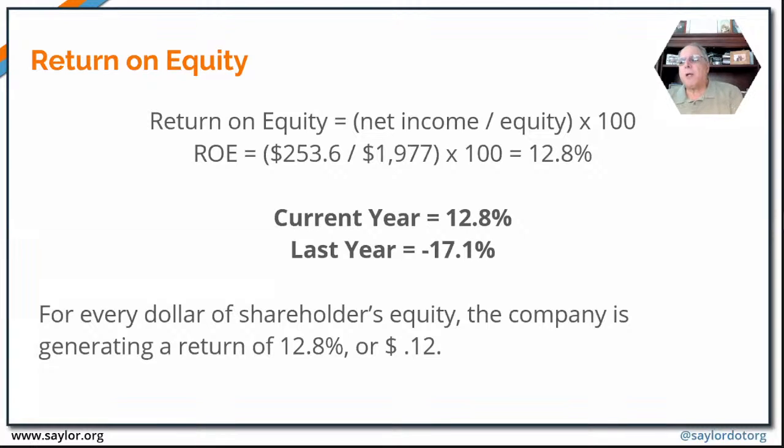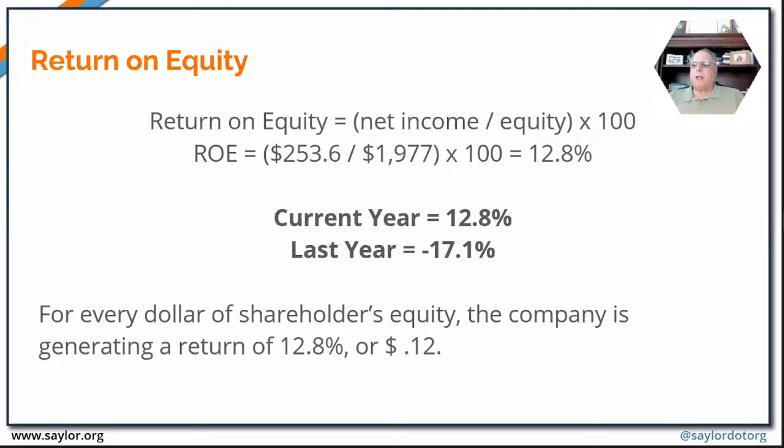The other is return on equity. Now, shareholders are going to be very keen on this because equity, if you recall, that's their money. If we go to the balance sheet, we've got the assets at the top part of the balance sheet, things that we own. Then we have liabilities. Those are the things that we owe. And the difference between those is the money that belongs to the shareholders.